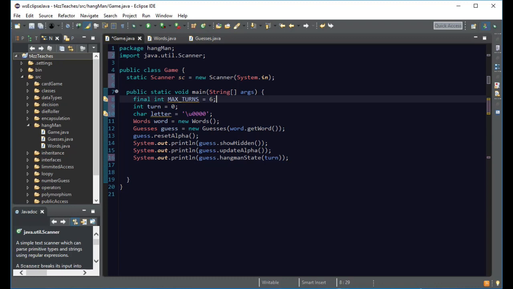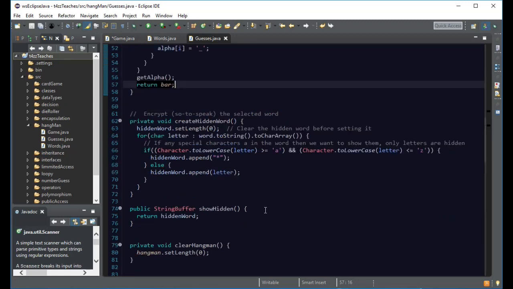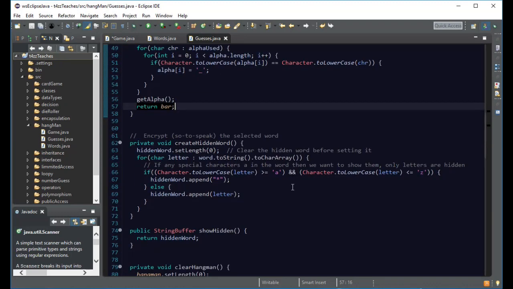We're going to need to set up our loop, so it might be a good time to take a break from guesses. Now that we have it hiding our word and giving us our alphabet bar, it seems like we want to do a lot more here of actually structuring the game, saying you got it right, you got it wrong, outputting the stuff we need. So I think that's what we're going to do in the next episode. We're definitely not done, because we still want to make it so that when they guess a letter, it knows to update the alpha bar and stuff like that. So I think that's good.